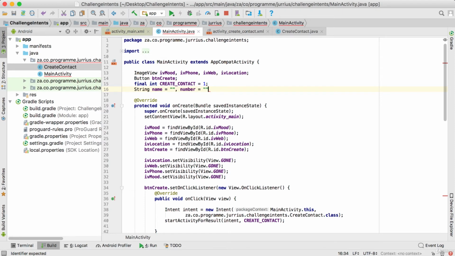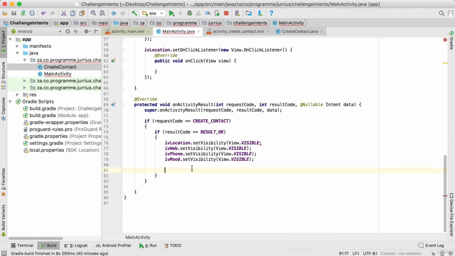I'm going to set it also to nothing. I will have web and also set it to nothing, and I will also have map and set it to nothing. And if you want to, we can also actually set the mood there and get the mood back. So I'll say mood, and the mood will also just be nothing there. Okay, so now we've set up all the variables.